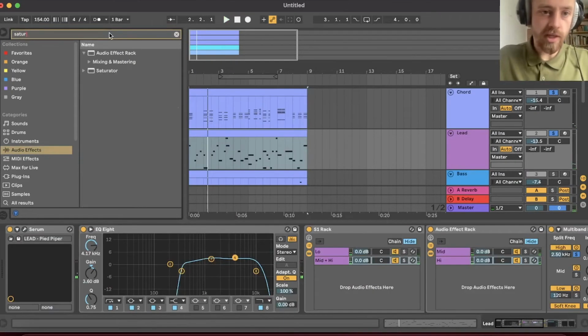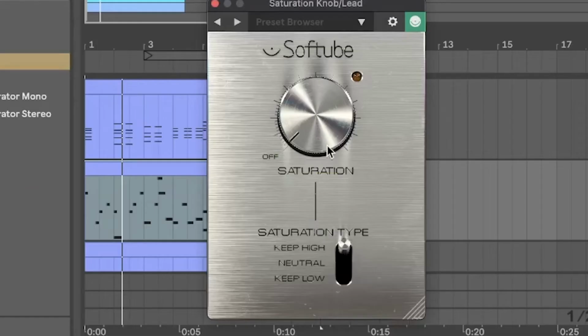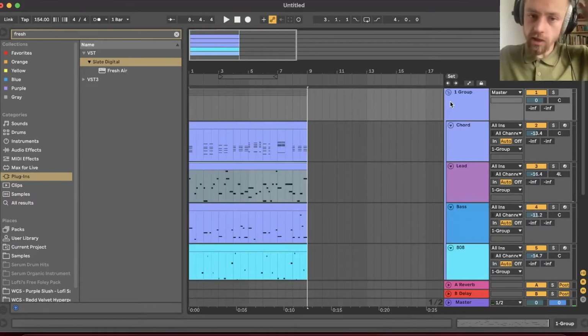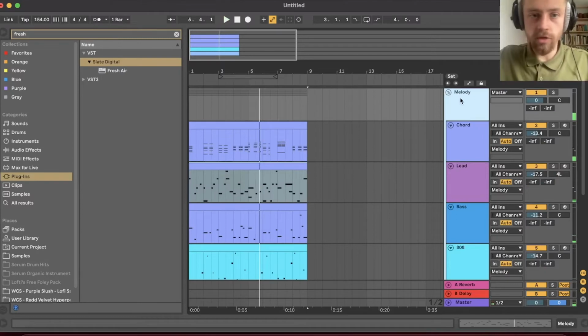We're also probably going to get some saturation on this lead too, and maybe some fresh air. So I'm just going to pop this on here. Let's get the highs up. This up an octave again. Then I kind of like the mix of this right now. Maybe the lead needs to go down a tiny bit more. And I'm just going to group these up.